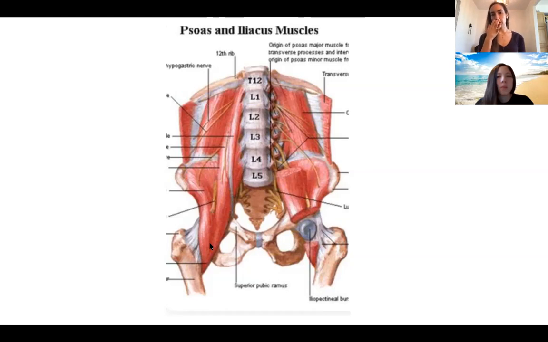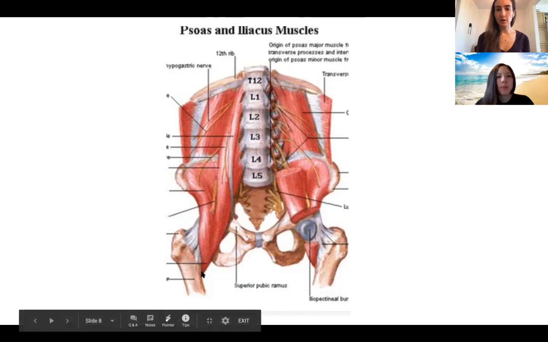So many times people think that the hip flexors are just at the hip joint itself, but in actuality, the psoas muscle originates on the lumbar spine. Hence why as a physical therapist, when we're treating a hip condition, hip pain, or hip symptom complaint from a patient, we also need to take into consideration the lumbar spine, not just because of the bony anatomy, but also because of the muscular anatomy, the myofascial connections, all of that. So you can really see here, the muscle originates on the lumbar spine, comes down, and inserts here on the trochanter.